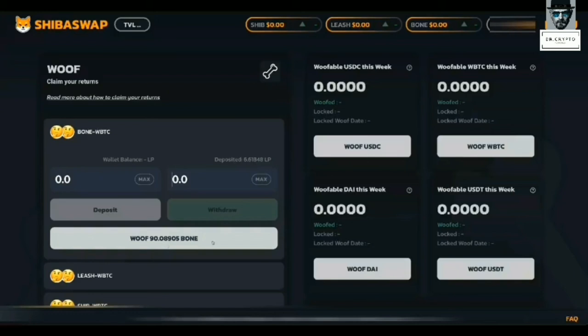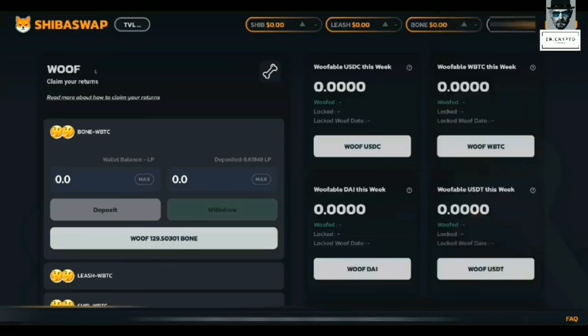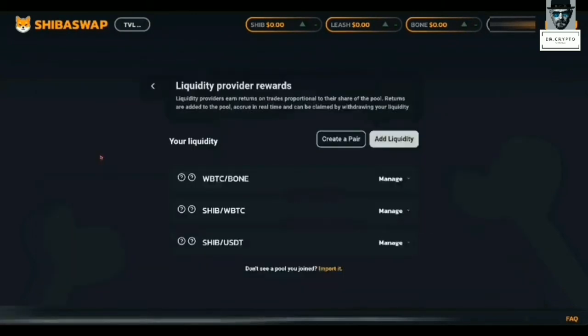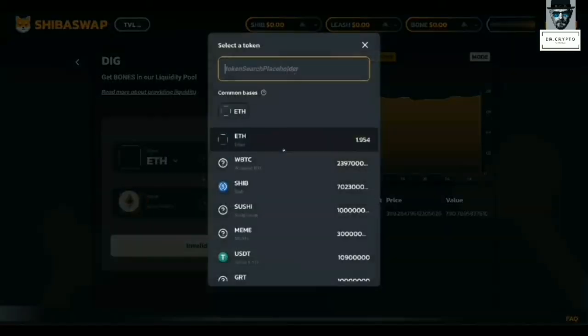So to illustrate, I can now hit Woof because I want to deposit my Bone, it's a transaction. But before we do this, let's see the current Bone. Let's see how much Bone we have right now. To do that, we'll come over here to Dig, and then I'll select Bone.